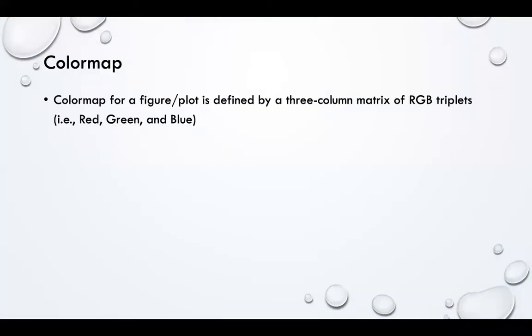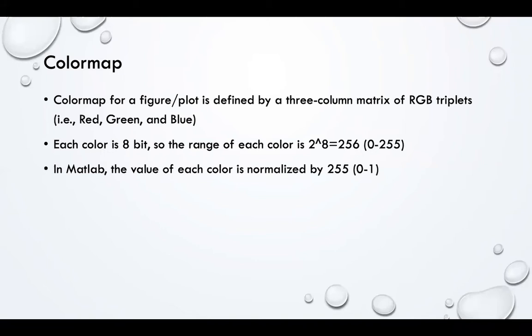plot, for the color, I just want to give you some idea of how we decide the color in Matlab. It is similar to many other software or applications, even Photoshop. Matlab plots the figure or the field by a 3 RGB triplet, red, green, and blue. So it's a matrix with 3 columns. For each color, say red, the computer saves it in 8 bits, and each bit is only 0 or 1. So the range for each color is a combination of these 8 bits.